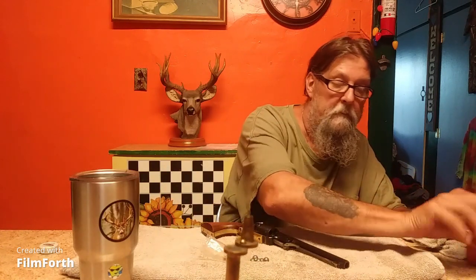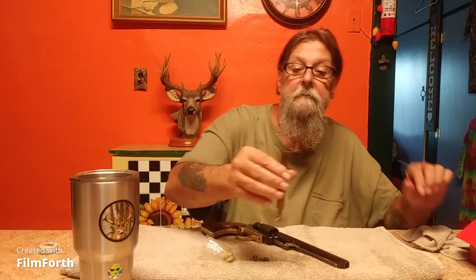There's my 44 balls. They come in 50. I'm going to need six of them. You can get regular smooth ones like this here, or what they call conical. I've used them both. I don't see any difference in them. Basically the same price. Lead shot, not steel. Just go to the top there. Goes all the way up.